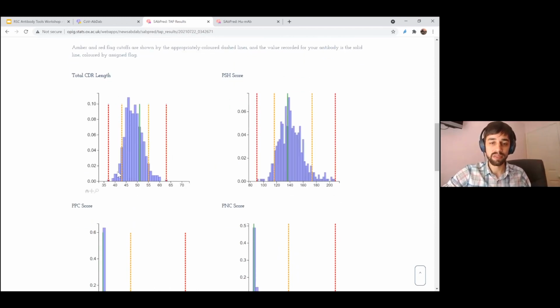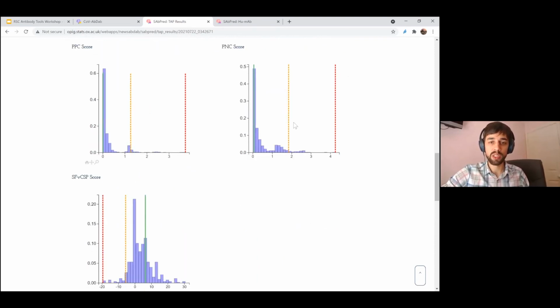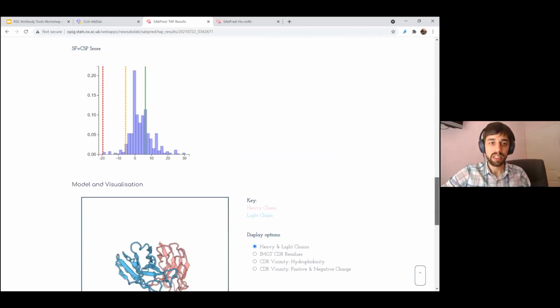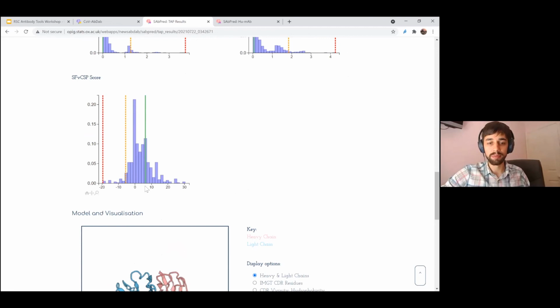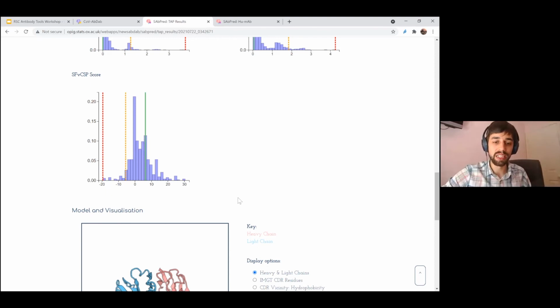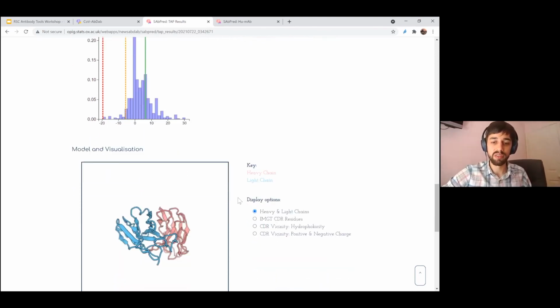If we look down at the individual properties, you can see the CDR length is really close to the median of this distribution, as is the hydrophobicity. There are no obvious patches of positive or negative charge, shown by these green lines here. And the charge asymmetry is calculated by taking the net charge on the heavy chain, the net charge on the light chain, and multiplying them together. It looks like they have a net charge on both chains of the same polarity, so they're not going to be coming together. Each unit is not naturally likely to drift together just by virtue of its net charge.